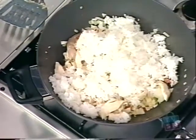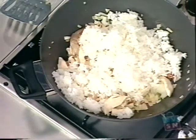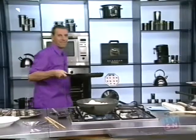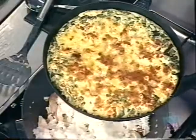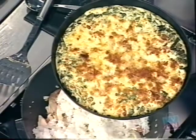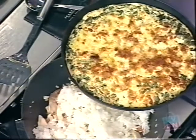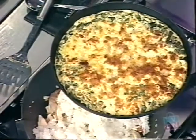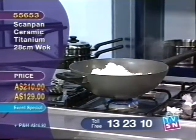My 2 minutes is up. Thank you, Kate. That frittata. Now then, just be careful with that handle. Look there. A triumph. An absolute triumph. I'm holding the handle right at the end because this part was under the griller. But there's your frittata. Now, I might just leave that to cool for a moment, Kate, before we cut into it. But I'd love to cut into it before the end of the show, just so you can see what it looks like. So I'll pop that just down there.